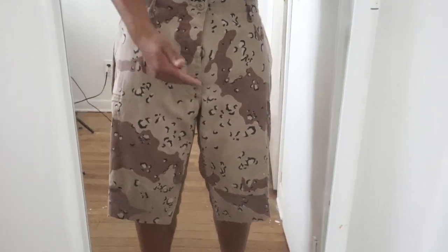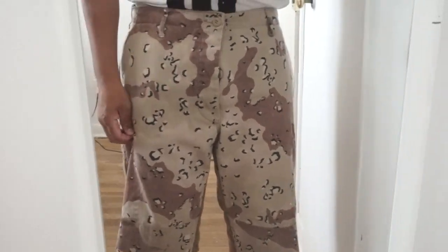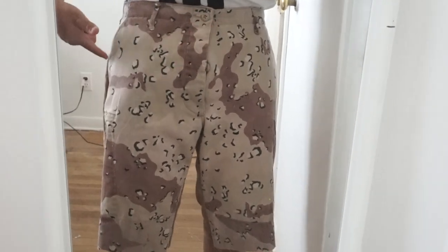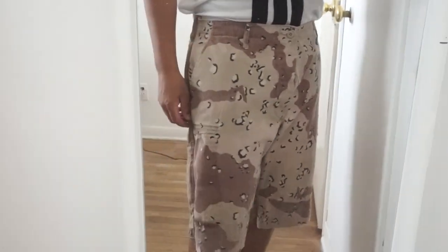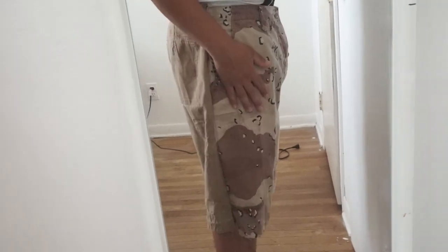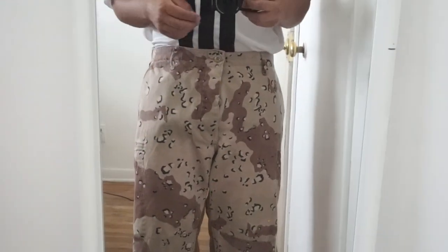So I already measured, I don't know if you can see it, little pin right there, to make it above my knee. And all I have to do is add the pockets and hem them so they can be above my knee. And then I think these things are gonna look fire. Yeah, so that's the grid. Desert camo. So let's get into that.